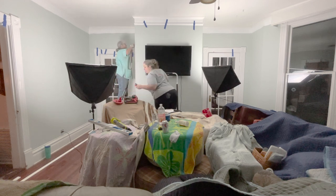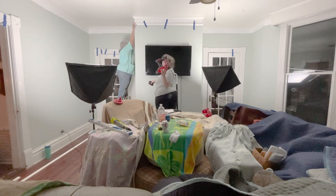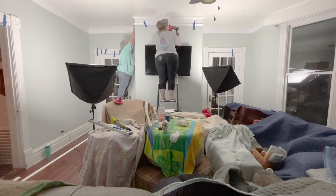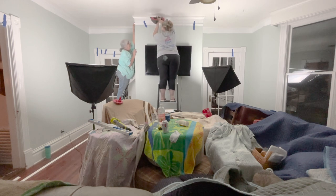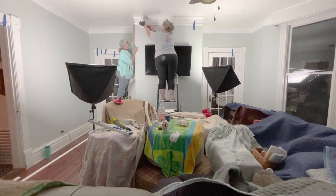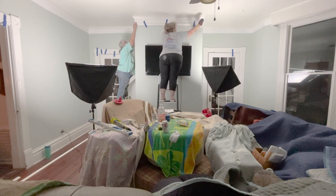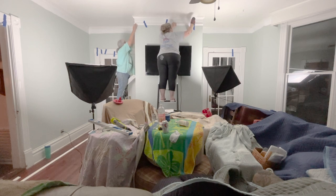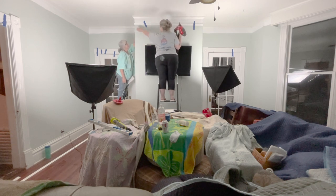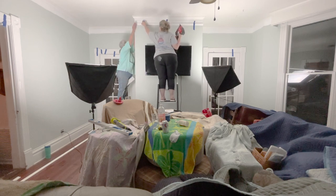So, once we get it lined up, I've got my 18 gauge brad nailer, and this is what we'll use to attach the trim to the wall. All right, so now we're gonna go in the ditch, shoot it straight in. Love it. Putty when we're gonna caulk this to the wall, but that's up there now. All right, come down and come to this side now.